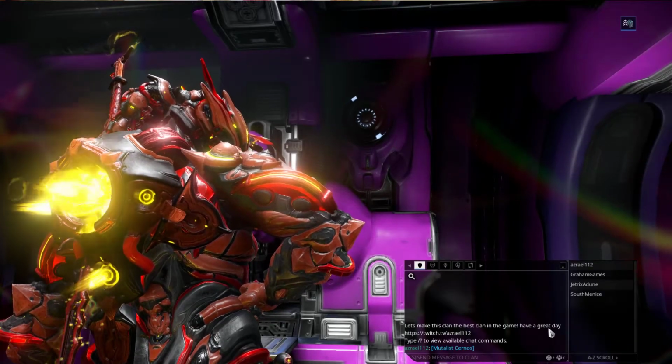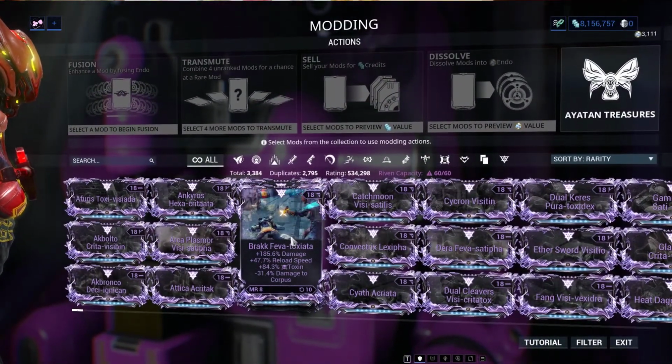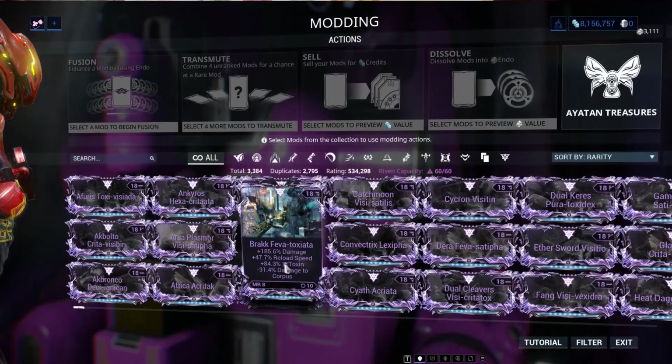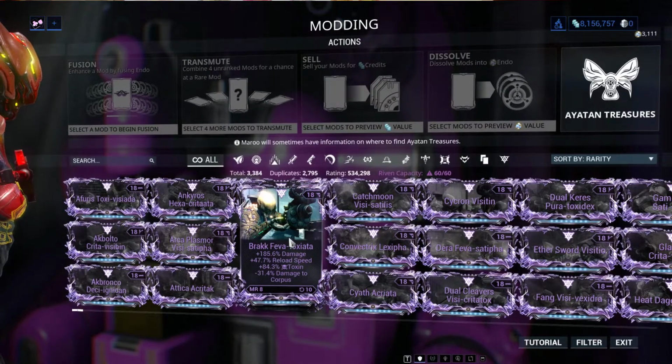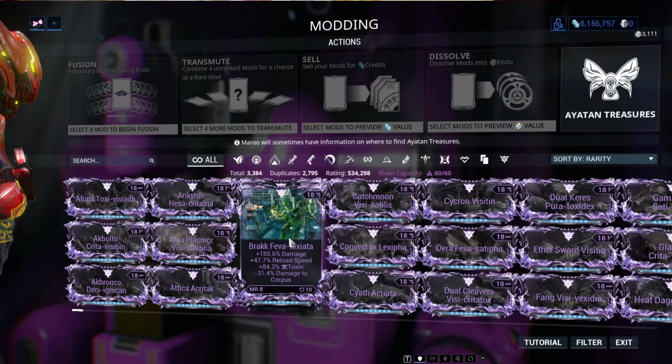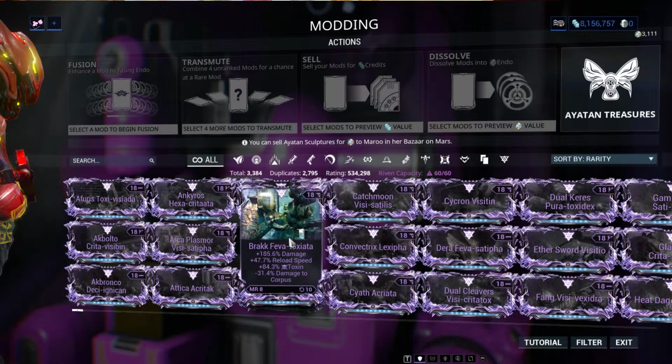Now, when we say a curse, what I mean is, if we look at this one, you've got your 3 pluses and then this minus here at the bottom where it says damage to Corpus. What that minus does is class as a curse, and it makes the other stats that you get with that weapon much, much higher.